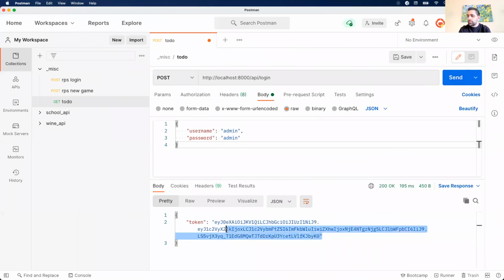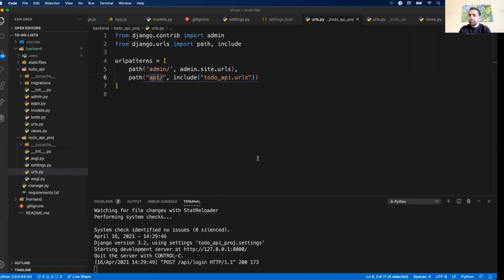Okay, notice we got a token back, super long string, means something, but I'm not going to bother with the details. You guys can Google parts of JSON web token, but there's a header, body, and a secret formula attached here. But yeah, that's our token. So we passed it valid credentials, and we got a token back from the server. So now, if we had a client app, we'd store this token somewhere, and then we'd use it to make authenticated requests. So that's something we could test out with Postman. Let's continue.